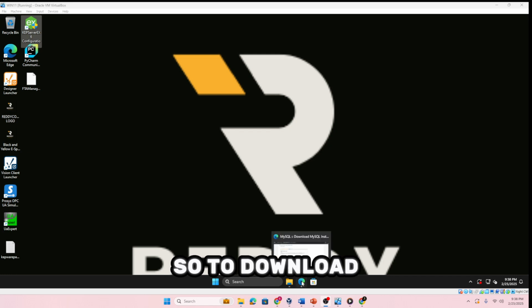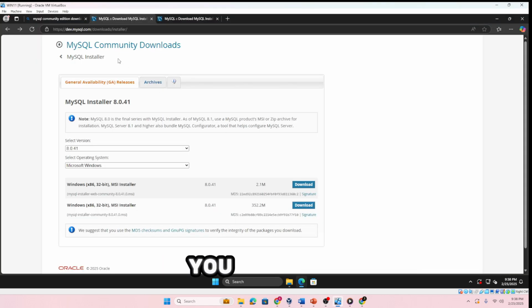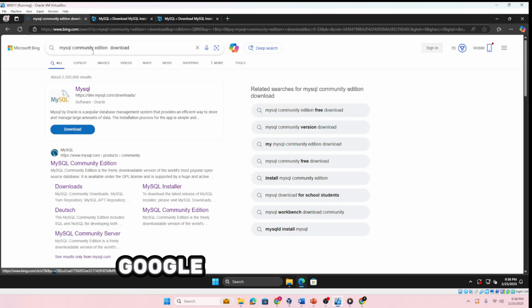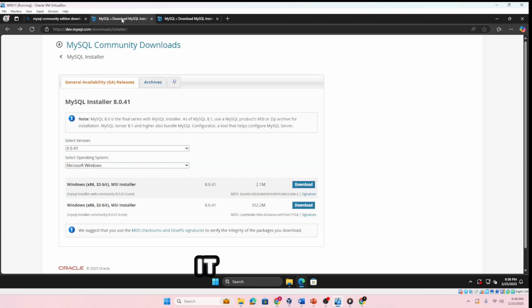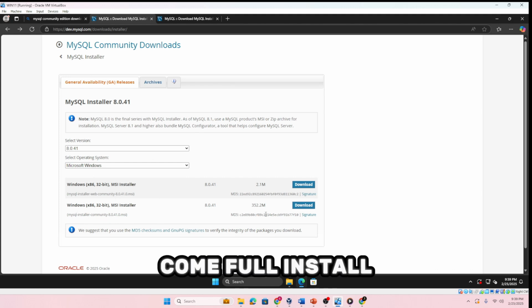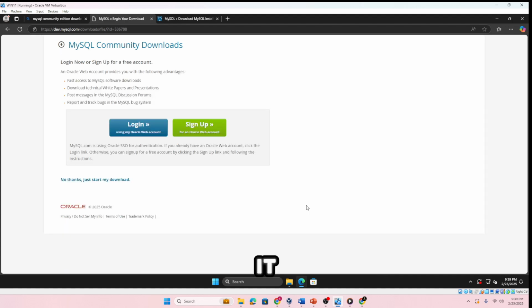So to download MySQL Community Edition, you can just Google MySQL Community Edition. It will bring up this page, and in this video we're going to install 8.4.41. I'm using a Windows operating system, so I'll just do the full installer. I'll go ahead and download it, and you can say no thanks, just start my download.